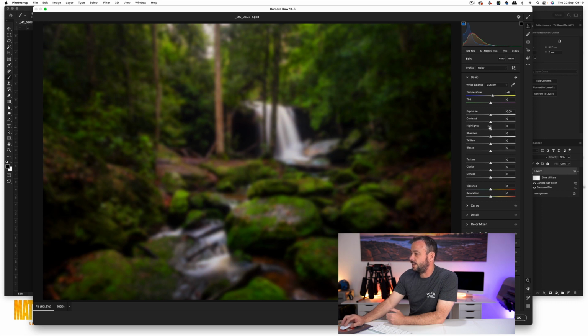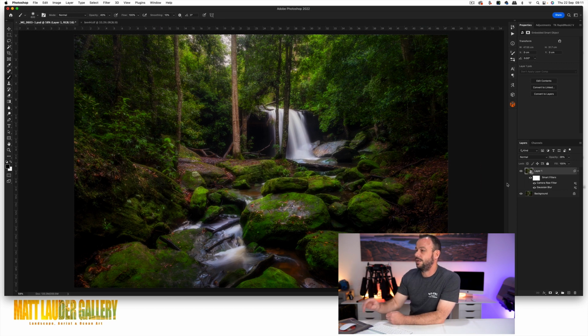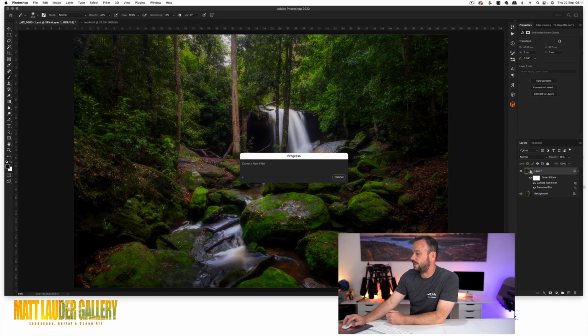Then we can come in and we can add contrast. We can add more brightness. You can then add a bit more vibrancy into your image. Then click OK. And now that's being applied. But then imagine if you're going through editing and you're like, maybe I've done that too much. Double click and you're back into your camera raw filter. Make your adjustments as necessary, then click OK and it converts back into camera raw.